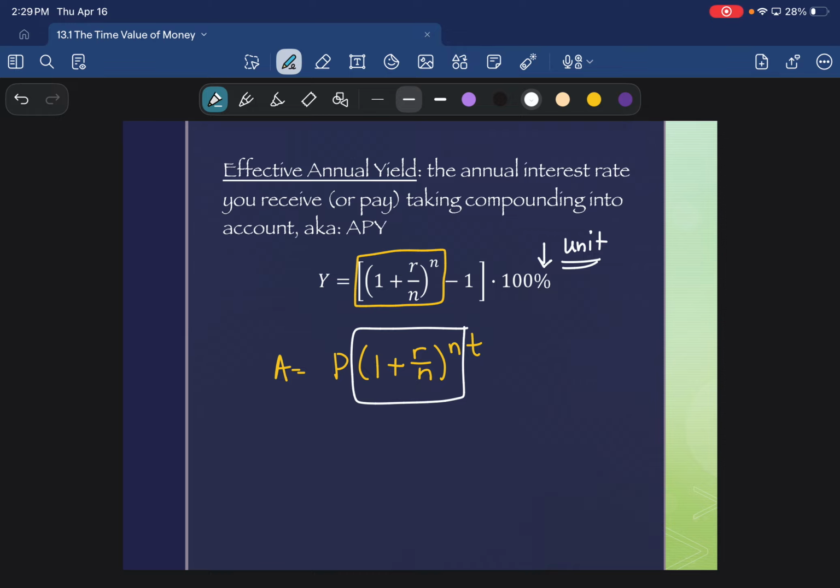So we're not actually, there may be a button that says percent on your calculator. Some calculators do have that. You're not hitting a percent button. That's not the point, okay? But percent is the unit at the end, kind of like a dollar amount would be a unit at the beginning of a problem. Percent is the unit.